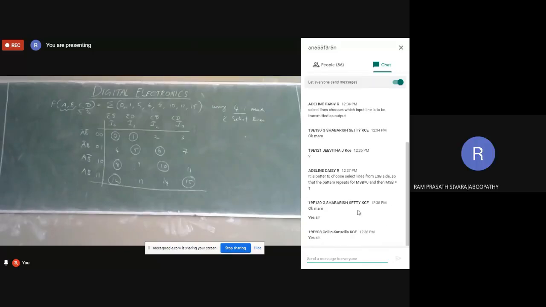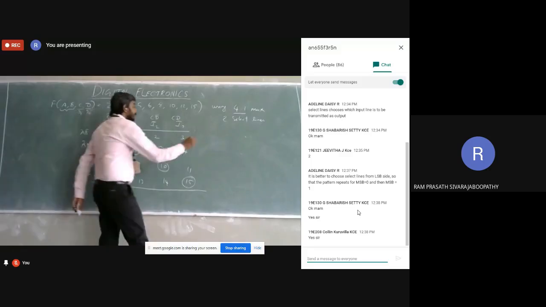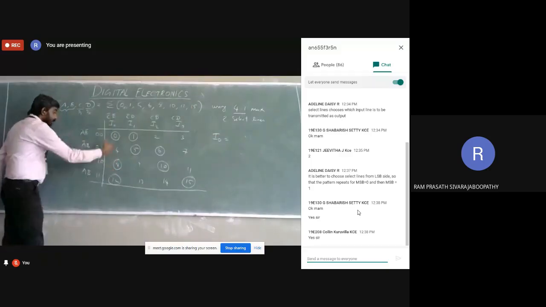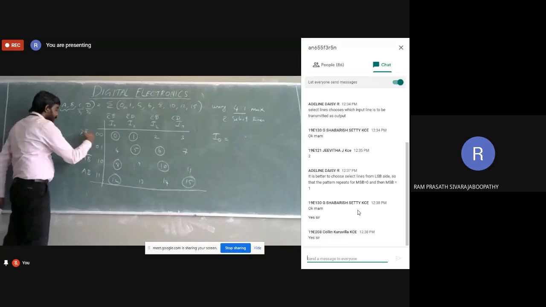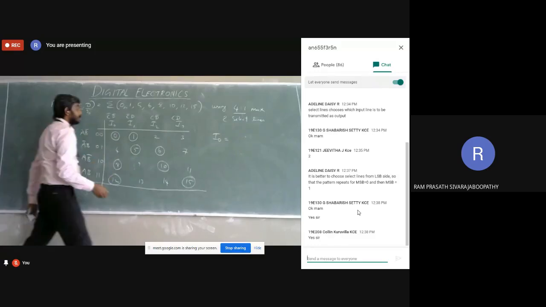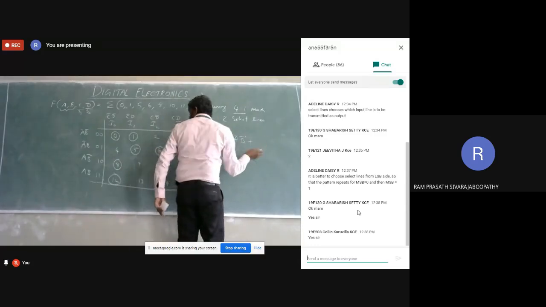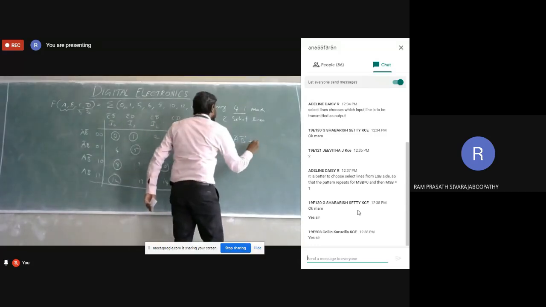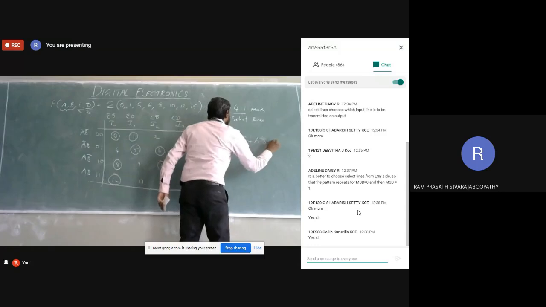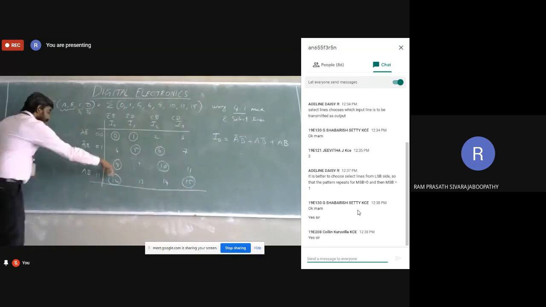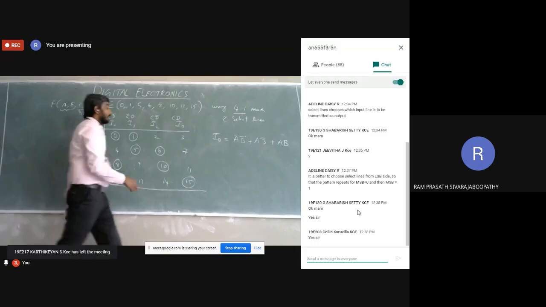Okay, fine. Now let us see which terms have come. I0 is equal to, I will write out the terms in that column. A bar B bar is one term, next A B bar, next A B. Correct? So A bar B bar plus A B bar plus A B. Whatever terms have come, we write them with an OR operation.